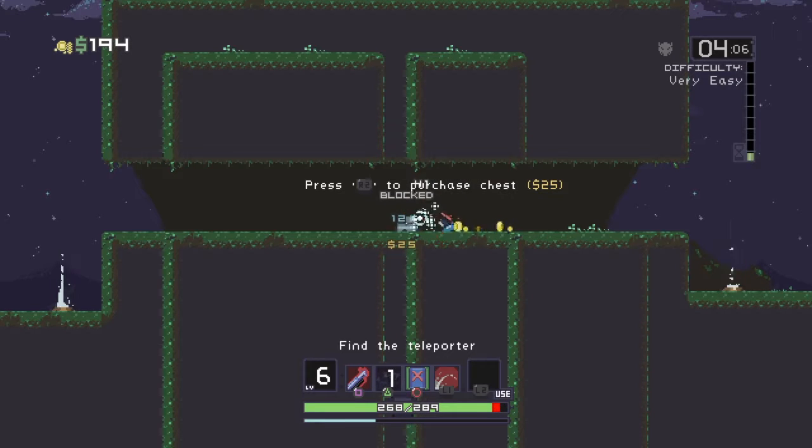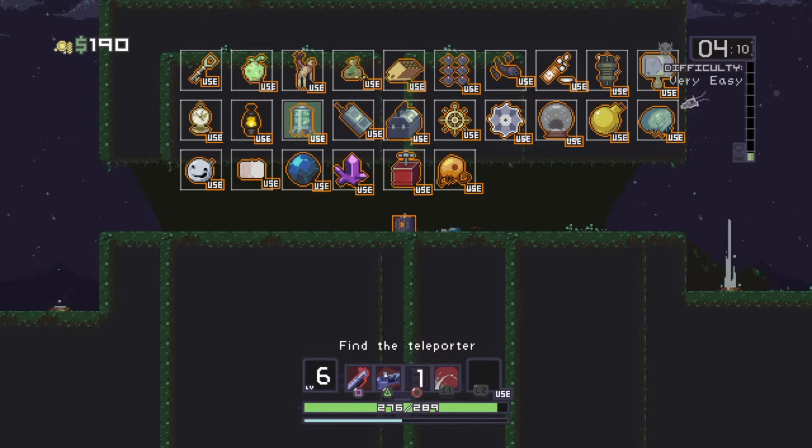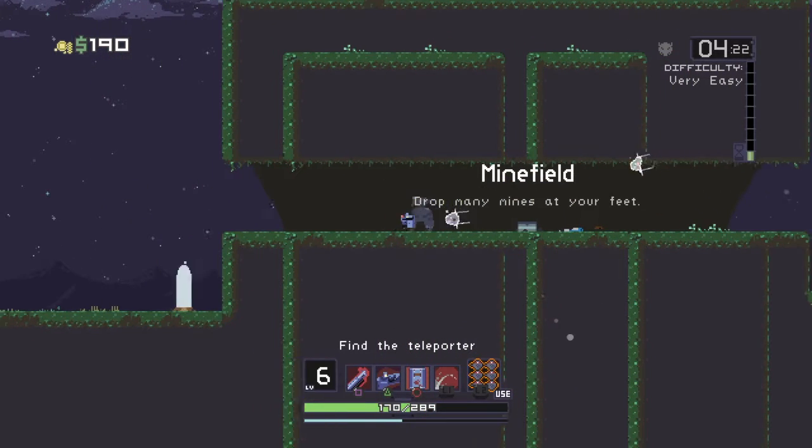Protect and Serve, when you're crouched down and blocking damage, will increase your shotgun firing speed. So I'll go with Mine Field. It's one of my favorite use items.